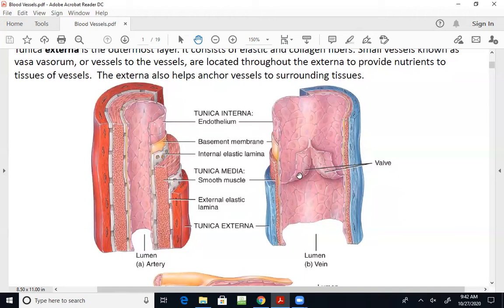Another difference, and this will be discussed here in a couple of slides when we talk a little bit more about veins, is that veins are the only vessels that have valves. Like the valves in our heart, they allow blood to only go in one direction, which is very important to promote the return of blood back to our heart, especially in places like our legs when we are upright and the effect of gravity is going to try to draw that blood back down. Those valves will only allow the blood to go this direction, not back, which, like I said, is very important in our legs. Keep blood from just hanging out in our feet and pooling.